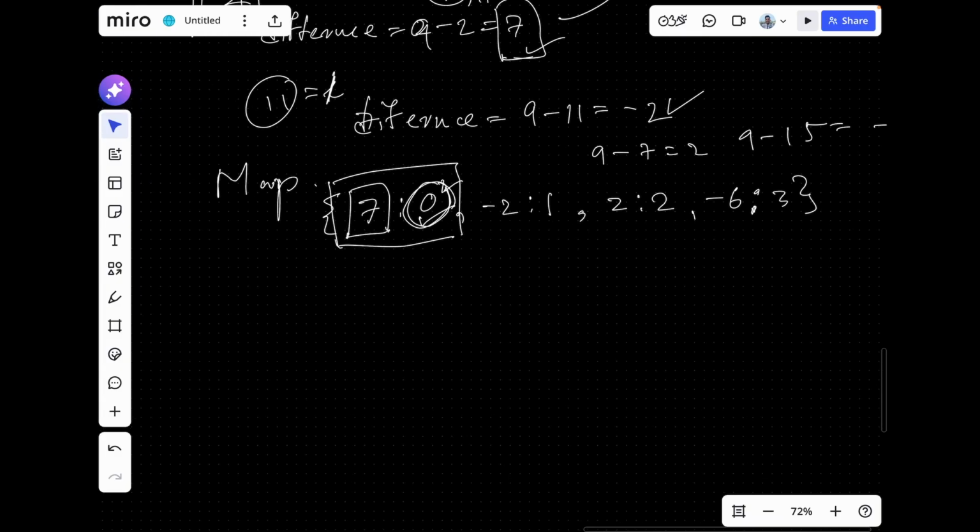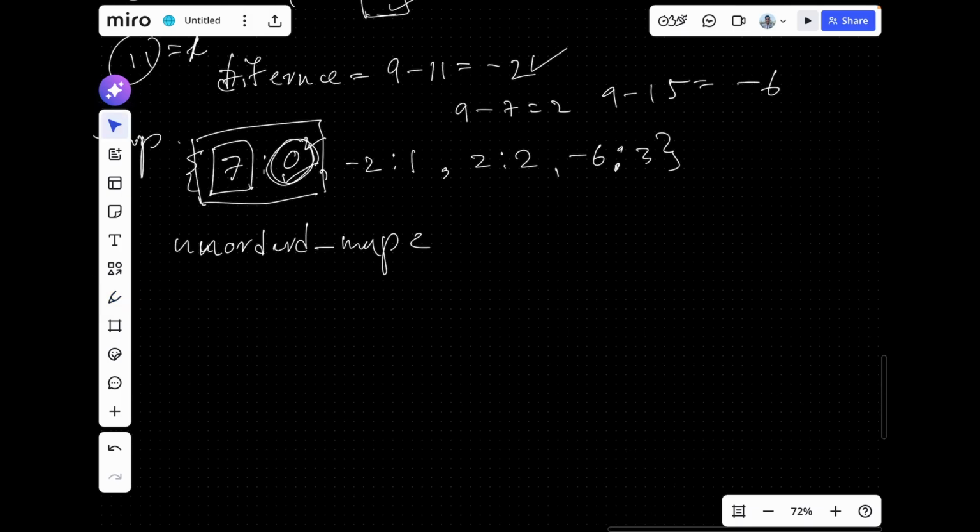So I will write pseudo code for this as well. Let's say we take an unordered map in C++ where both the key and the value are integers.